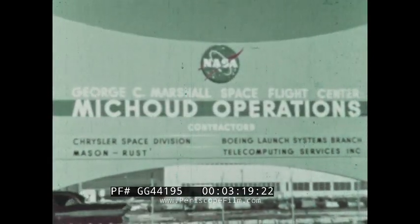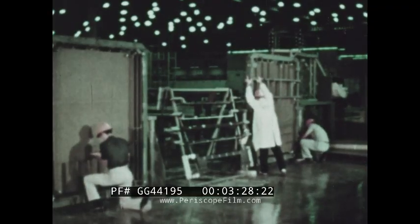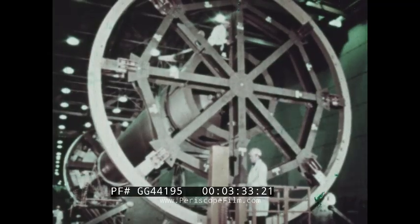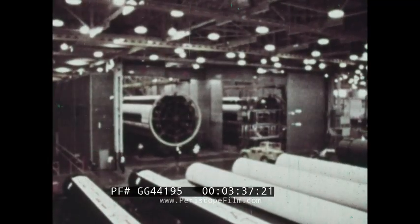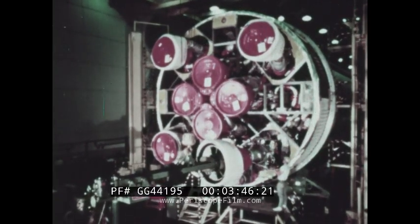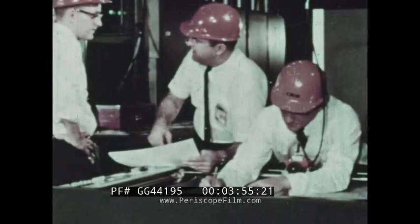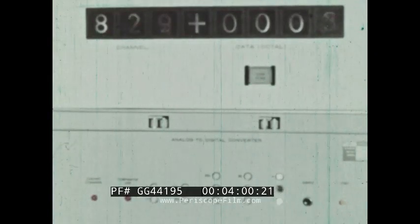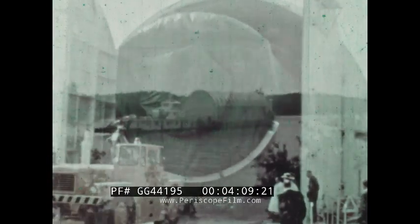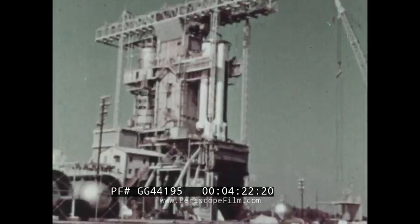At the Michaud Assembly Facility at New Orleans, the Chrysler Corporation under the direction of the Marshall Space Flight Center started production of the booster stage using fabrication and assembly equipment similar to that used for the earlier Saturn. The booster began to take shape: the cluster of tanks was first assembled, the eight uprated engines added, and the intricate engine controls and electrical network were installed. With assembly completed, detailed quality checks and tests were conducted. The booster was then moved on its transporter to the barge Palayman to start its long trip up the Mississippi, Ohio, and Tennessee rivers to the ground firing site at Huntsville, Alabama, in March 1965.